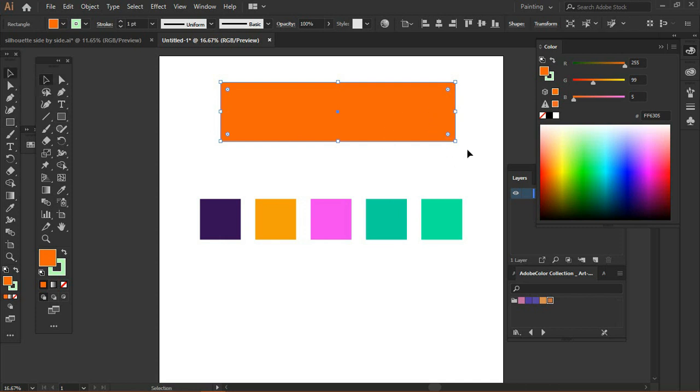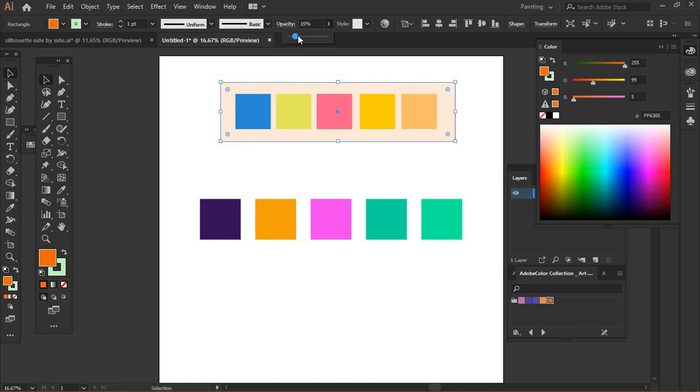Yeah, orange. Now once you've given it this orange, the next thing to do is to reduce the opacity of this thing here. So you'd come here and reduce it to like 15 or 28, depending on your choice.